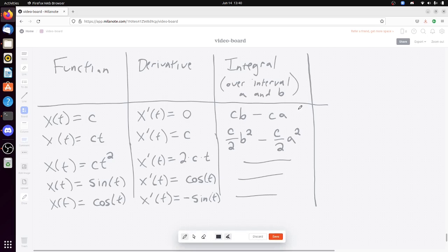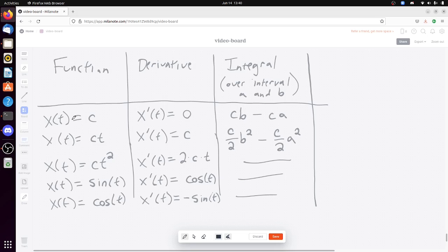Now, if we look at this and we basically stare at this for long enough, remember, we only have two samples that we're working with here, so if you don't come up with this idea, don't beat yourself up over it. It's not necessarily obvious, but there's definitely a similarity in these functions. So like for example, it's always like some function of b minus the same function of a.